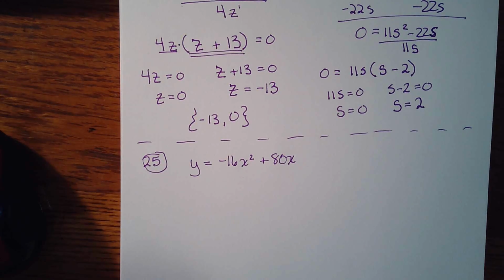So one thing when we're looking for this, remember, a lot of times when we solve, we find what x is, but then to get the answer, we have to plug it back in. So the next thing we need to know is what those numbers represent. Well, negative 16 is a constant. That is something that is always going to be used when you're talking about something with an arch, launch and landing, because it's gravity. 80 is the initial velocity.